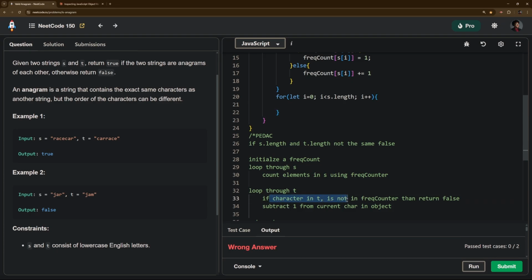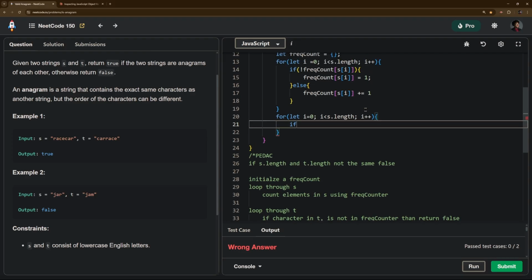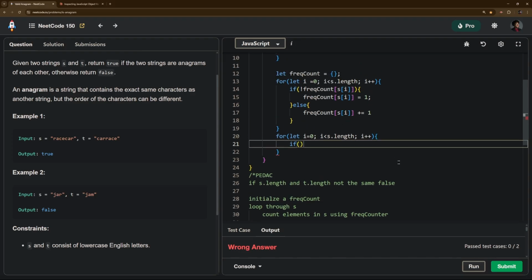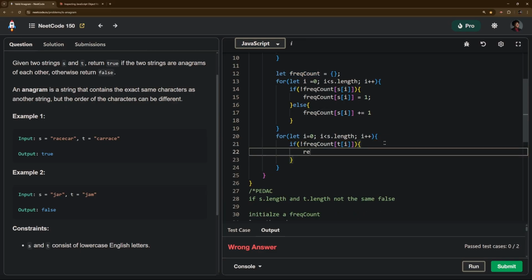If a character in T is not in the frequency counter, then return false. So if frequency counter T of I, if it's not in there, return false.